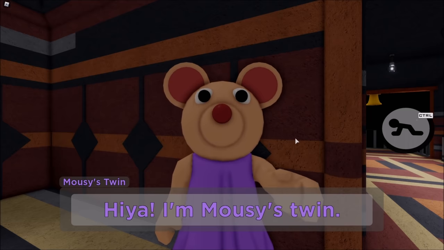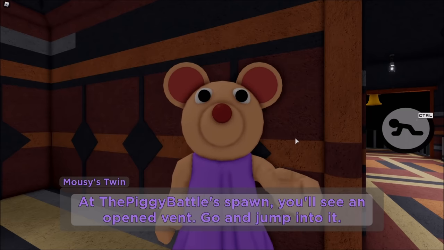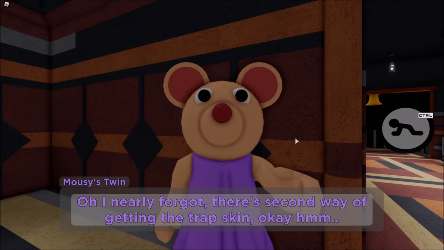Hiya! I'm Mousy's twin. Oh, so you're Mousy's twin. So you're wondering how to obtain the new badge skins, right? Yes. Well, great to hear. I'll tell you some instructions. At the Piggy Battle spawn, you'll see an open vent. Go and jump into it. You'll have to escape the vent for the mousetrap skin. For the distorted ray skin, you'll have to unlock the secret ending, which I don't know how to get. Oh, I nearly forgot, there's a second way of getting the trap skin. What is the other one?